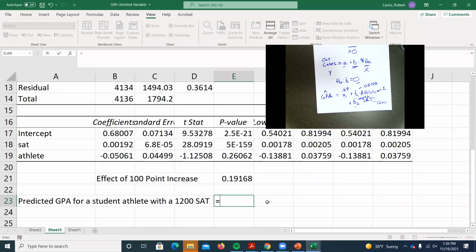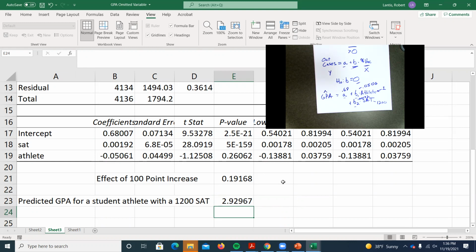So here, I would take the intercept, don't want to forget that, right? I would then add to that the coefficient on SAT times that person's SAT score, plus the coefficient on athlete times whether or not they're a student athlete. I said there that they were, so that's a 1. And there I would get my prediction for the GPA for someone who's a student athlete. Okay.